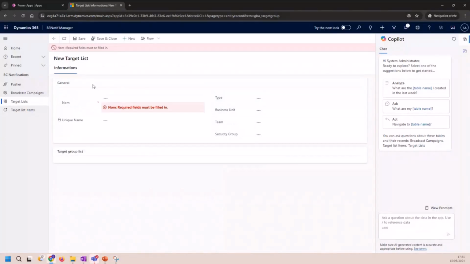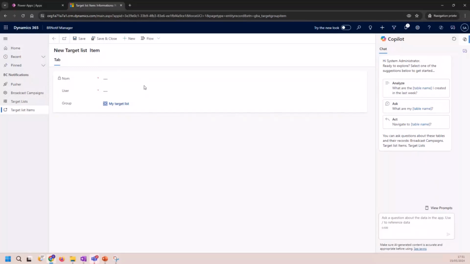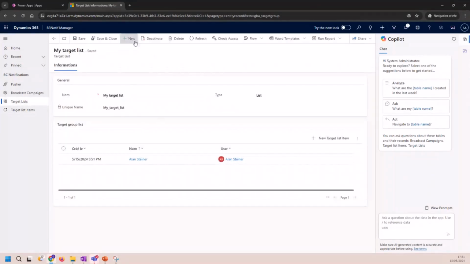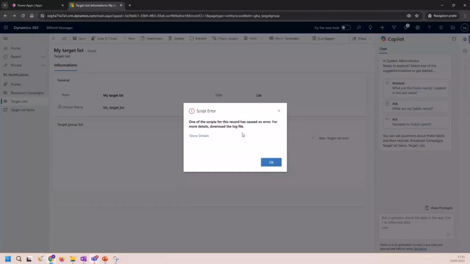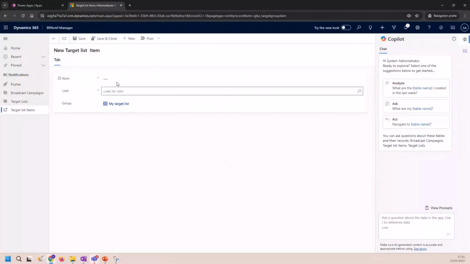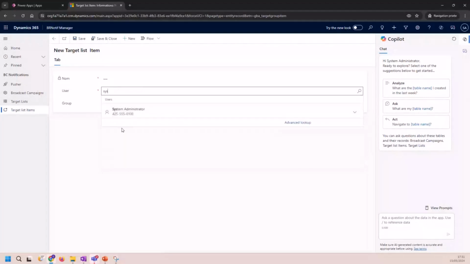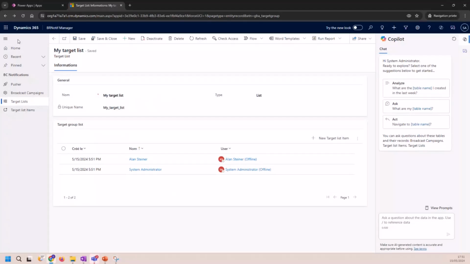Once saved, let's go ahead and say, I want Alan Steiner into my list, and I want, what else do we have? Sorry, wrong. It's here. Let's choose this other user and save it. So we have two users in this target list.